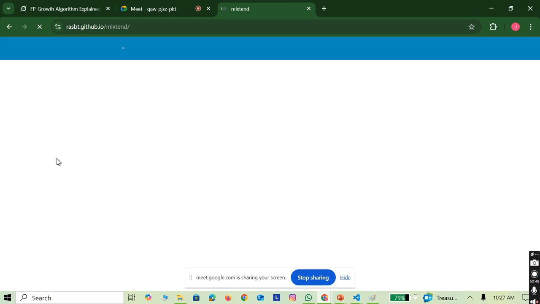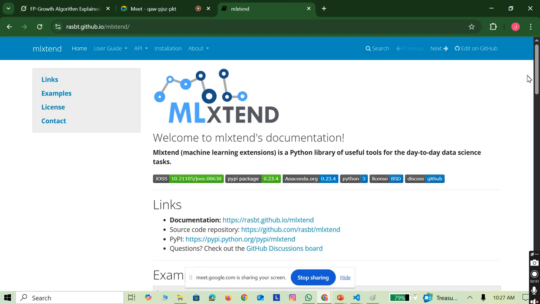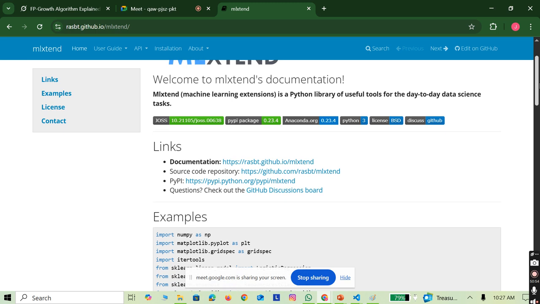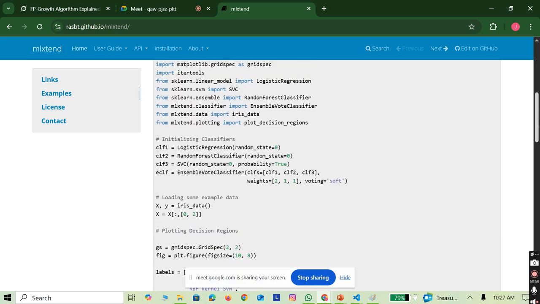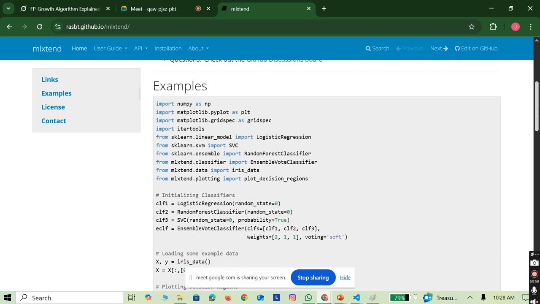So the GitHub pages, you are able to read everything here. It is also someone that gives scikit-learn a run for their money.